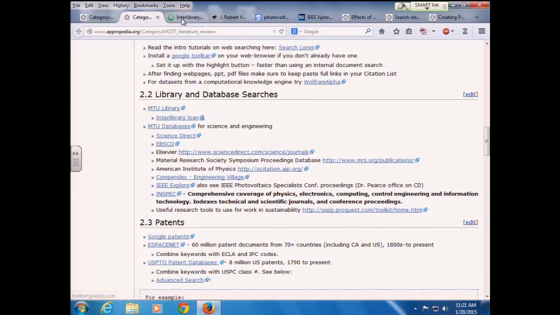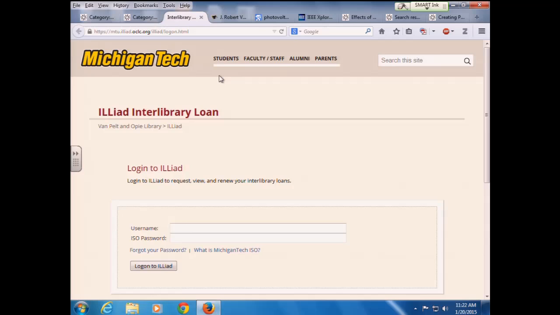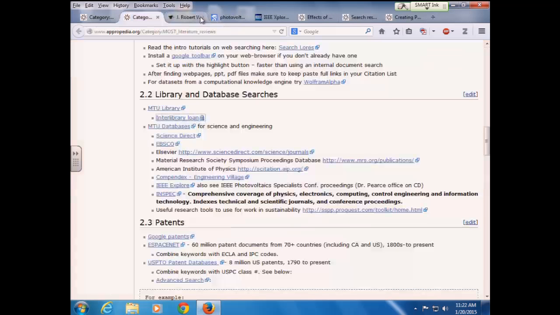I've linked to the interlibrary loan page. Anything that you're not getting immediately, log into your new ISO password, and this will give you the ability to do interlibrary loans. As we mentioned last class, it's a good idea to do this in the short term rather than the long term. So you might want to do most of your searching over the next few days and get in your interlibrary loans so that you have the papers by the time you need them. And maybe for the first 5 and the second 5, do the ones that are available on the internet now.